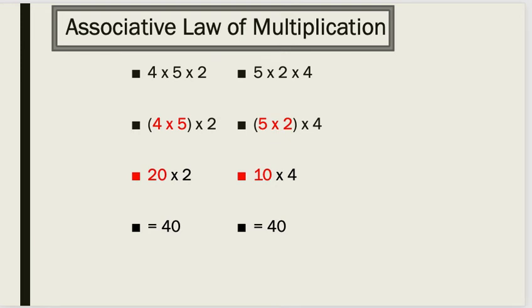Either way, right? What we're doing is we're inserting brackets at certain points. Okay, so we're inserting brackets around 4 times 5 because we're going to do that first. This is what we do in our head. This is grade 3 stuff. Alright, so we know that's 20. We times the remainder by 2, we get 40. Same thing here. Different order, but we put the brackets around something differently, but we get the same answer.